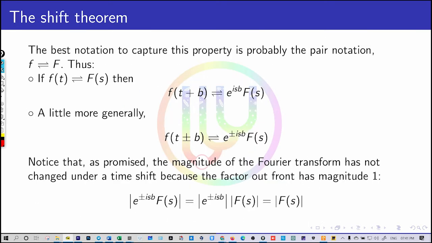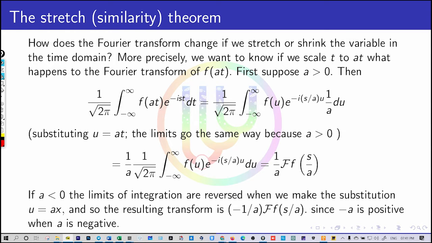So in this case, we have multiplied, we have s by a here. Okay, therefore this is nothing but s by a here, but this is nothing but Fourier transform of s by a, right? And we have 1 by a here, therefore 1 by a of s by a. Okay, so this is the case. So now what happens if a less than 0?